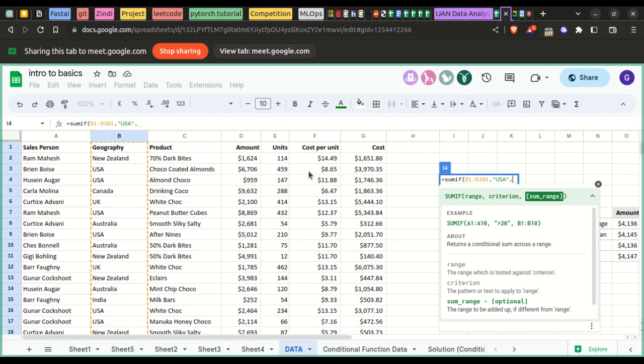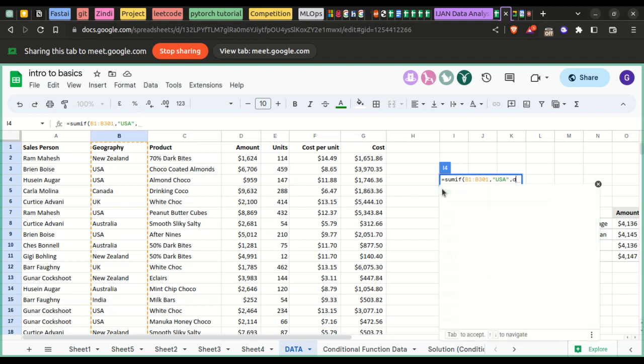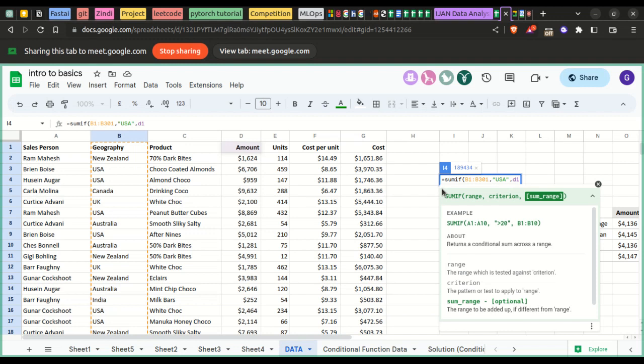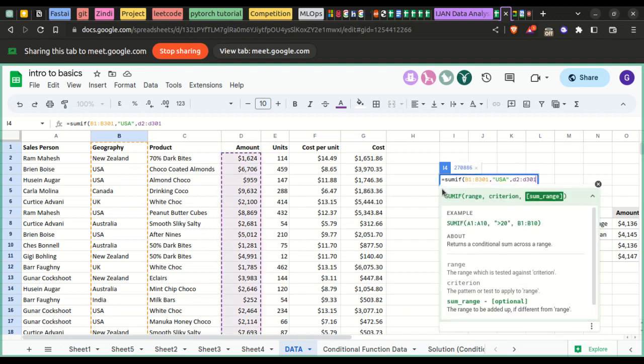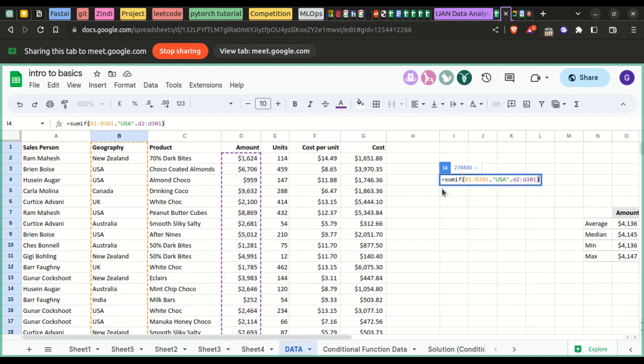Then we are picking the range of the sum where we actually want to sum. So that's amount, and amount starts from D1. D1 has the header, so let's look from D2 to D301 and close it.